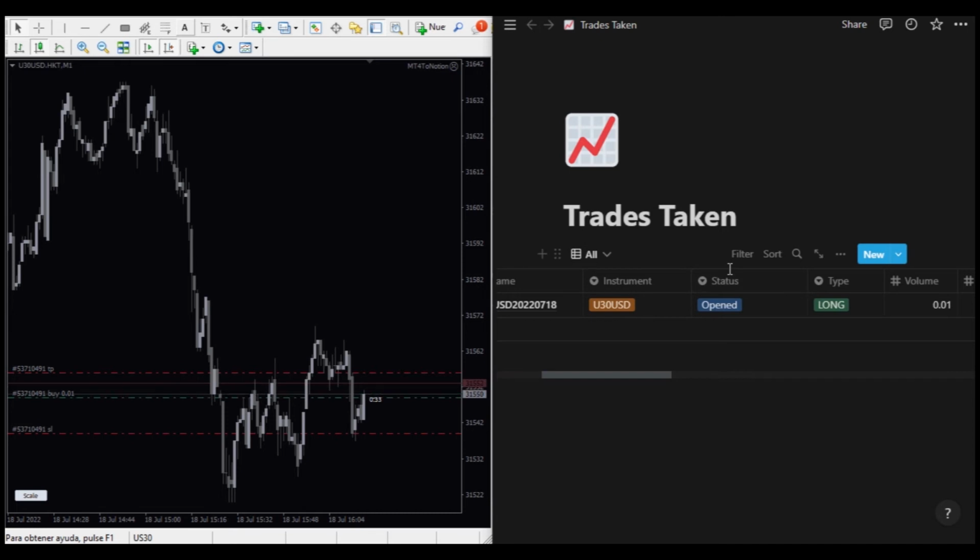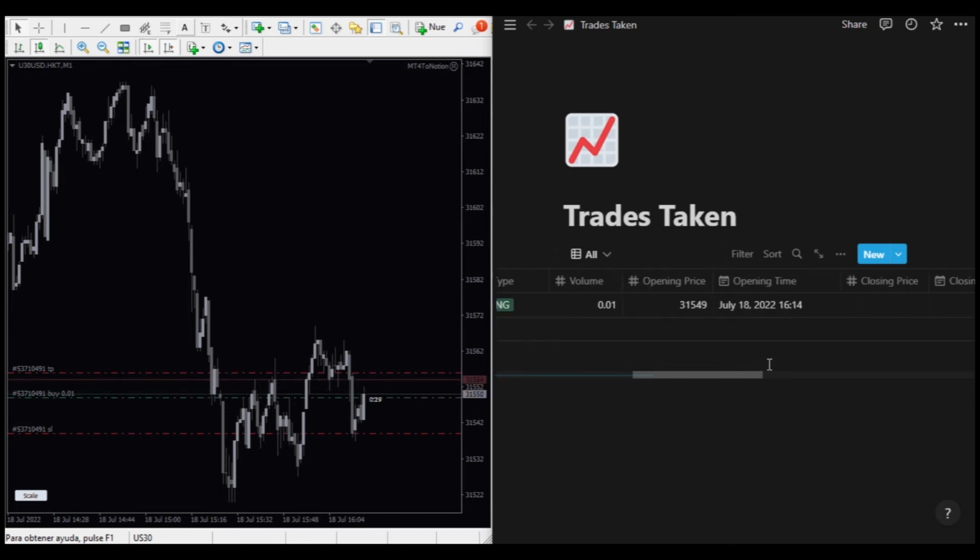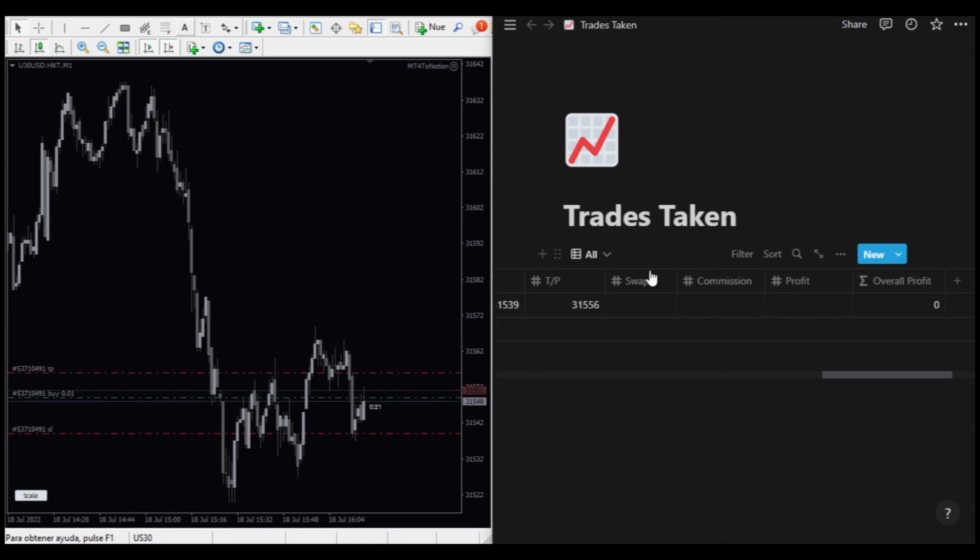When the trade is closed, it will just change the status, the closing price and time, and the swap, commission and profit. The overall profit calculates automatically as well: when it sees that swap, commission and profit are not empty, it will calculate the overall profit automatically.